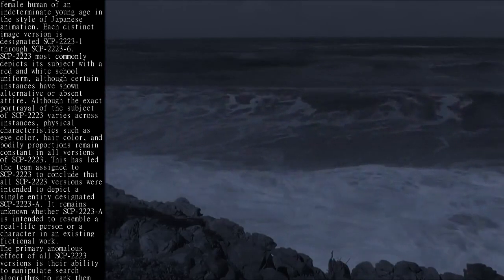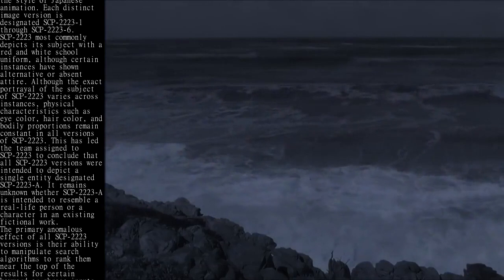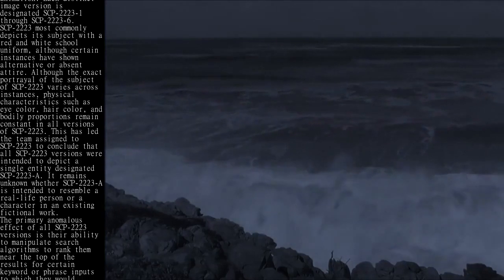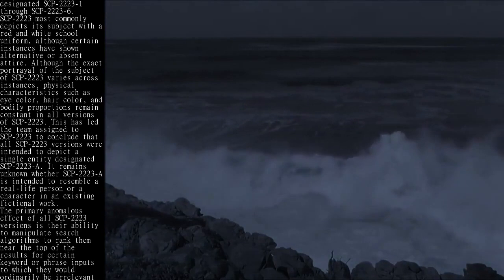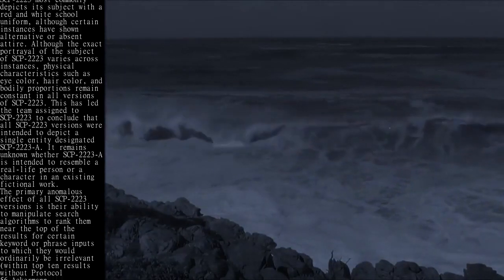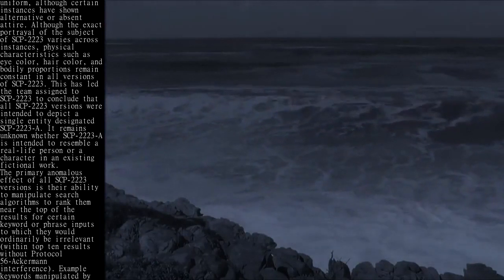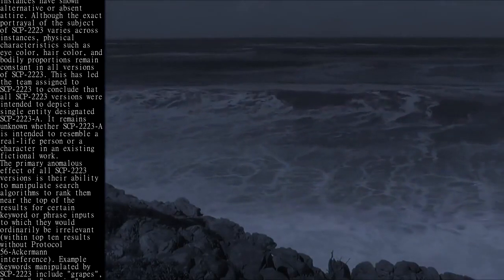This has led the team assigned to SCP-2223 to conclude that all SCP-2223 versions were intended to depict a single entity designated SCP-2223-A. It remains unknown whether SCP-2223-A is intended to resemble a real-life person or a character in an existing fictional work.